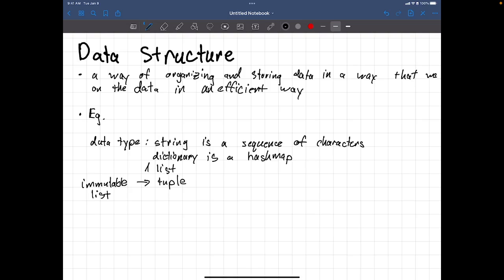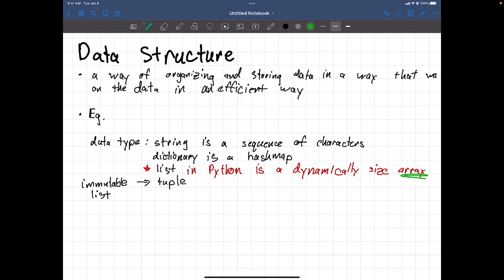So again, we have basically a tuple, which is essentially an immutable list. So this is the big one that we're going to start with. So list. And one thing that we should be very cautious about with a list, and what it really is in Python, is it's more than just a sequence. And again, that's something we're going to look at a little bit. But a list in Python, let me read the statement and then I'll write it, is a dynamically sized array. So a list in Python is a dynamically sized array. So the array is really the more general type of data structure that we're going to start with.